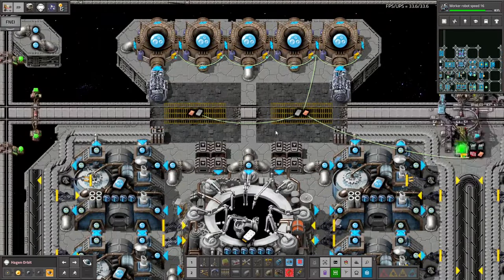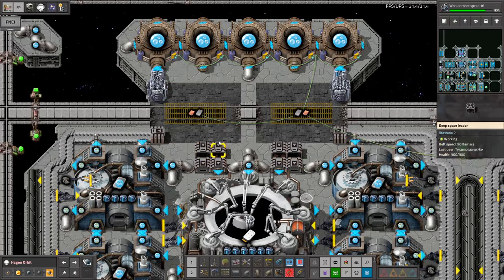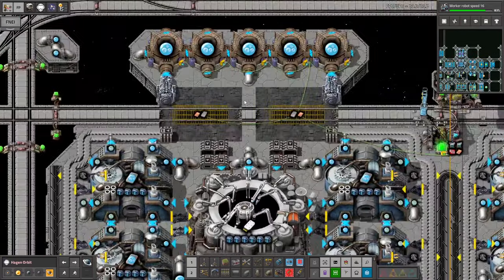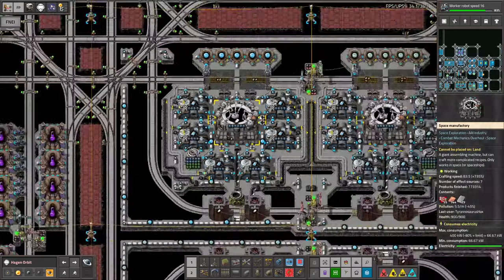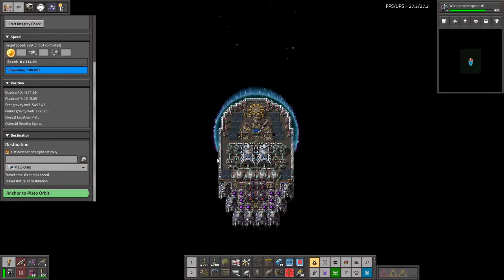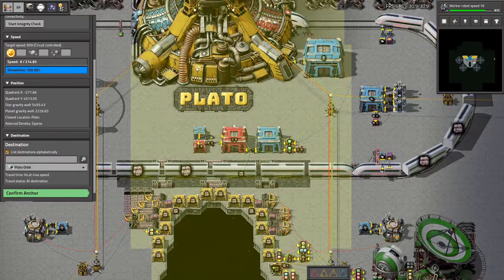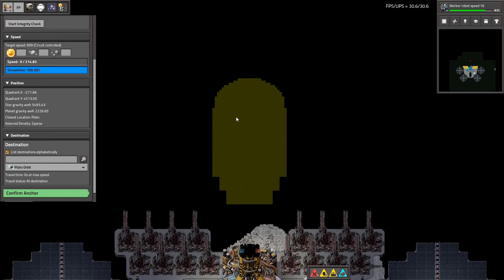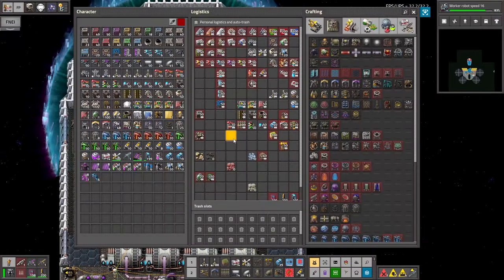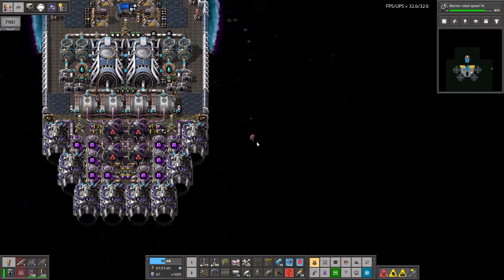But yeah. I can't really merge and split with the space that we've got here. Alright, we should probably be at our destination. Plato orbit, let's go. I'm gonna set this thing on construction mode, because I don't actually want it merging these logistic networks just yet. So first thing we're gonna do is step out into space.